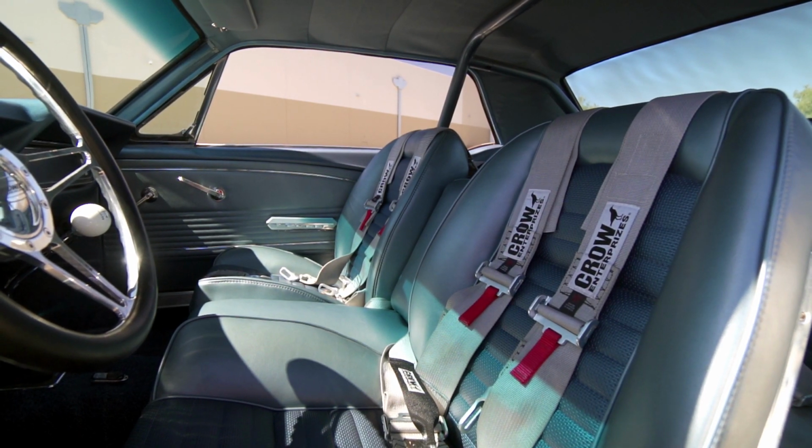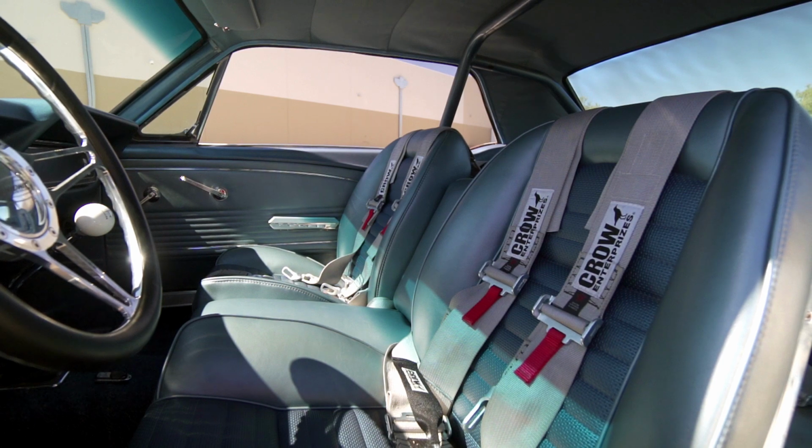All right, the interior, and originally the car was a bench seat car. It's an unusual option. I don't even know if I've seen one before, but I always like bench seats. My Fairlane has a bench seat. If I ever build a truck, it's going to have a bench seat. So I decided I'm going to keep it. But because the car was going to be utilized for autocross, I knew I had to do something to keep you in the driving position and not sliding around. So I went to Glenn Kramer of Hot Rod Interiors by Glenn and talked to him about building this really specific and cool bench seat. And he goes, yeah, piece of cake.